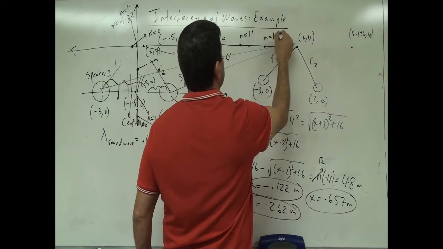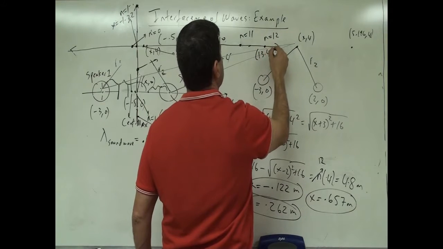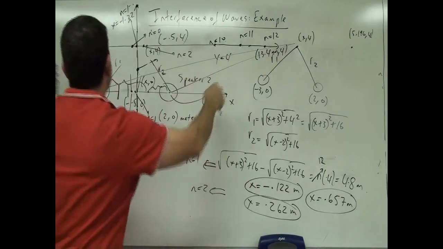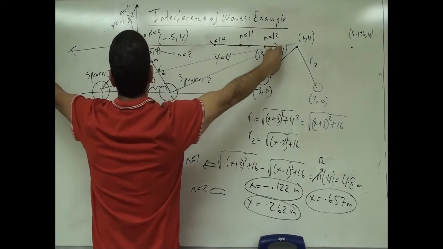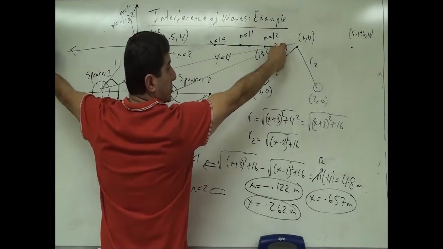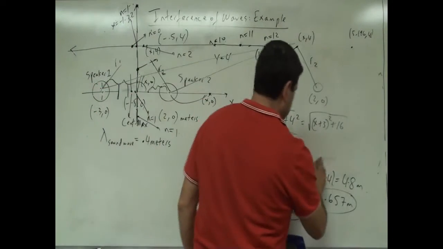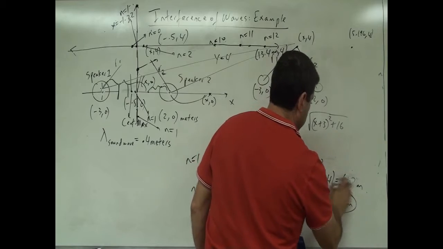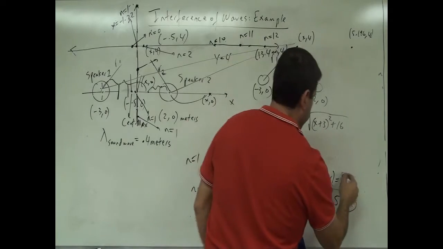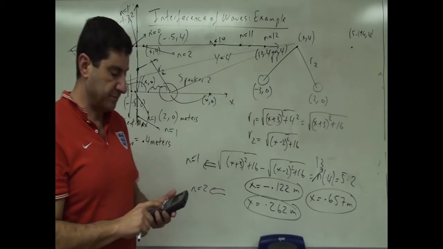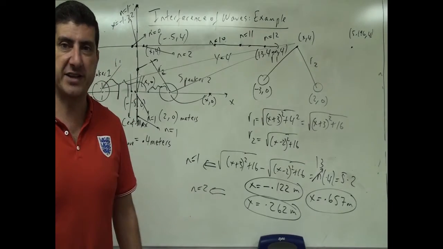N is equal to 12, 13.4 meters, and then 4 meters up, right? So I'm able to get a lot of constructive interferences, and it's outside of the two speakers, right? But then, can I fit n equals 13? If I put n equals 13, 13 times 0.4, 5.2. Look what's going to happen if I try 5.2. This one comes out to be no answer, right?